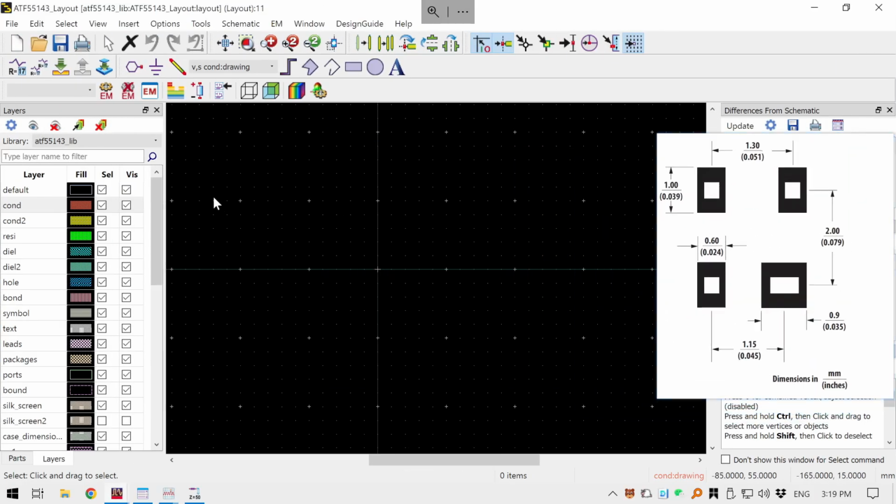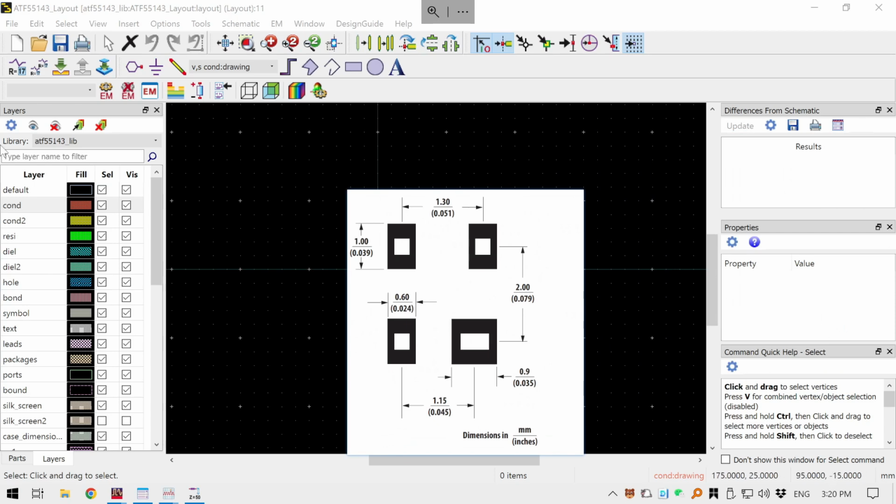So you can see in the layout, from the left side we have layers, and on the right side we have properties. On the left side, you can see there are a lot of layers, and the most important layers we are using are conduct and conduct 2. The conduct layer is basically the top layer of the board we are using, and conduct 2 is the ground plane. Right now we are creating only the footprints.